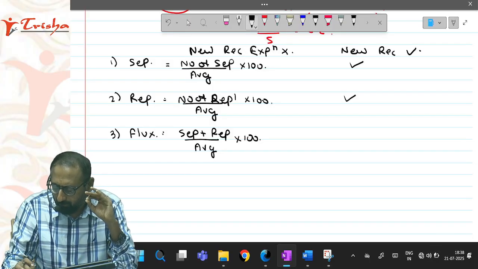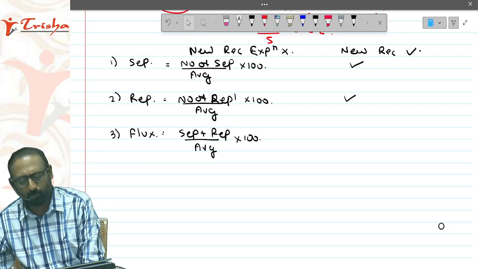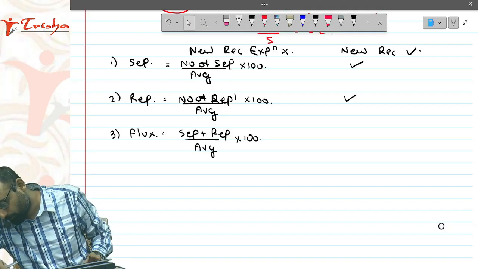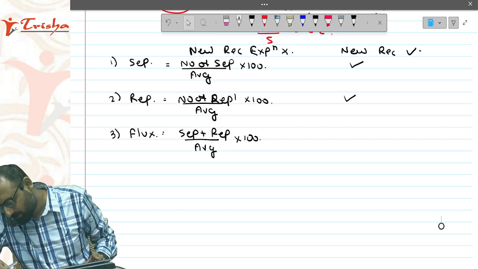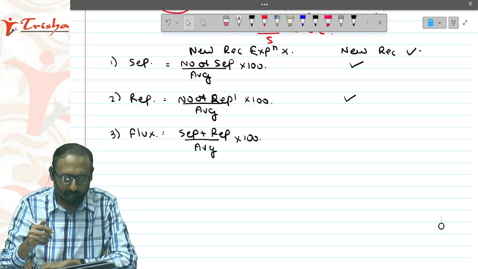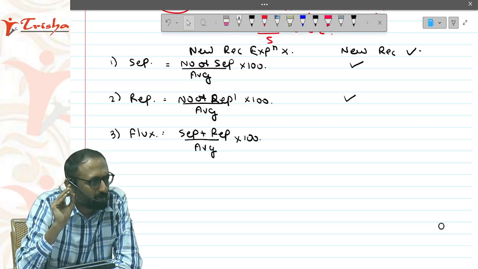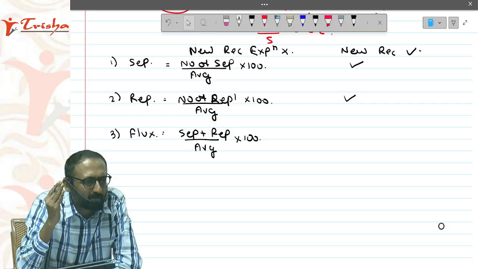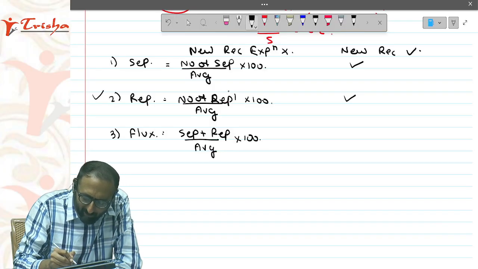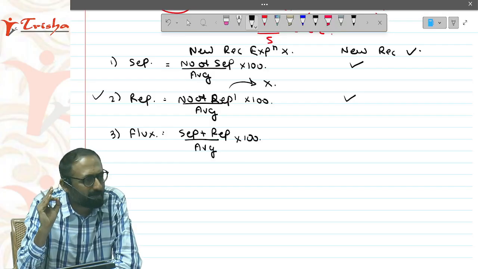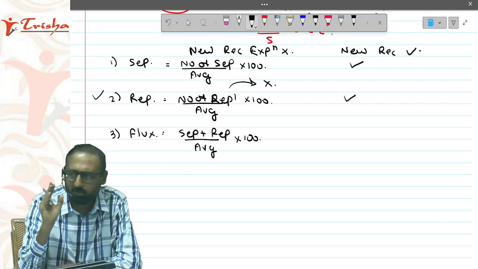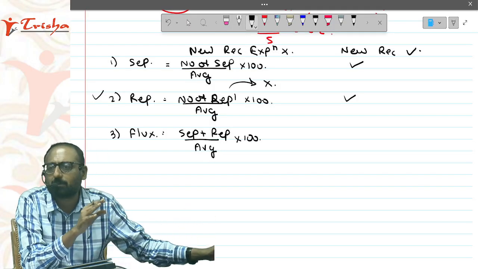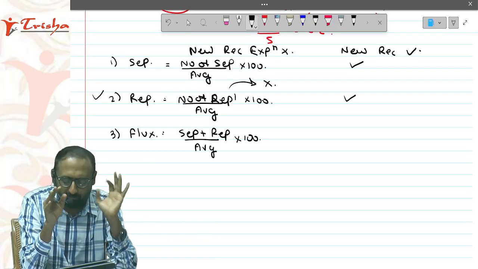And the most important point you will have to remember. Note down this important point. That important point is, replacement will not cover new recruitment for expansion. Remember this important line: replacement will not include new recruitment for expansion. A vacancy should already be there, and if you refill that vacancy, it is called a replacement. New recruitment will not be covered over there.